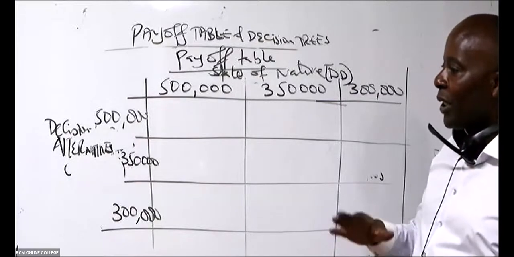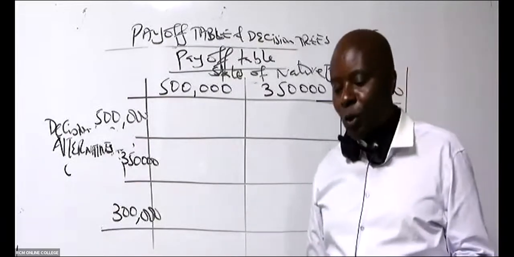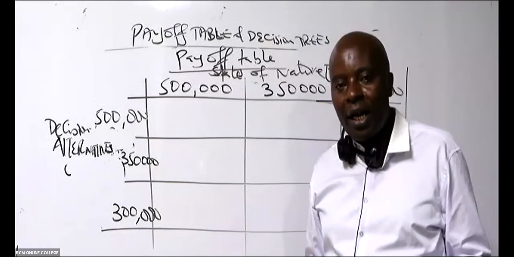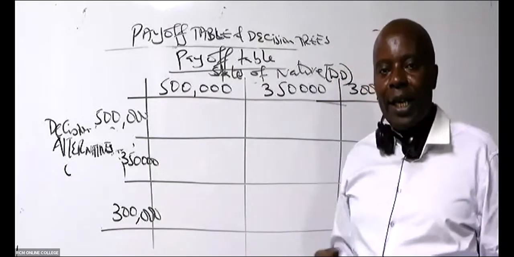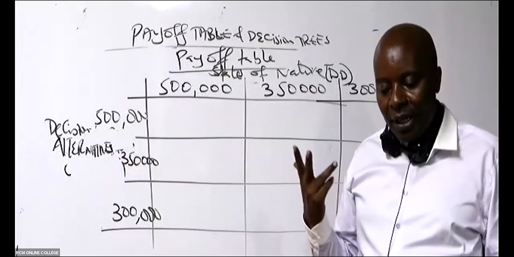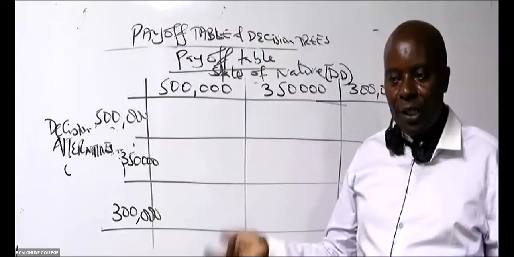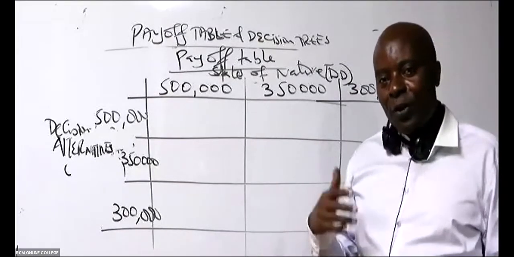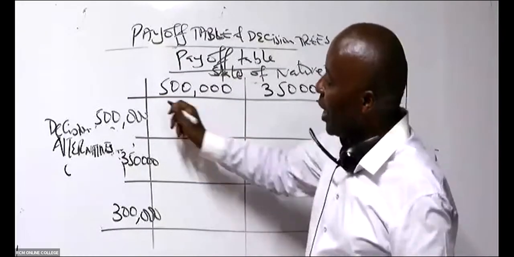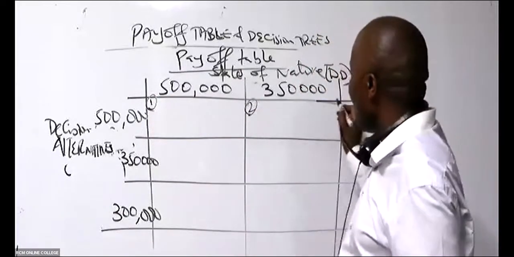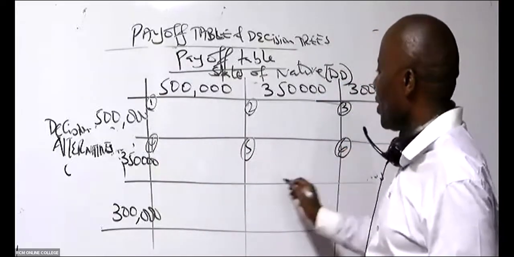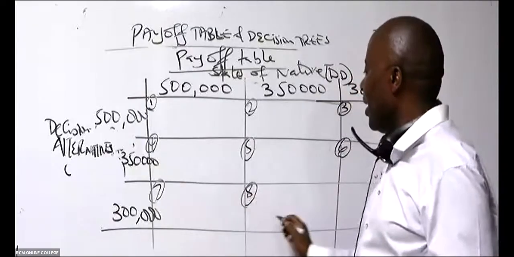So, ladies and gentlemen, what then happens here is that we have got 2 seasons. We can sell all these umbrellas in this year and fetch a very good price. A price of how much? A price of 900. If we sell all of them this year, then we fetch a very good price. Look at this question. I'll call this one number 1, number 2, number 3, number 4. This is cell number 5, cell number 6, cell number 7, cell number 8, cell number 9.